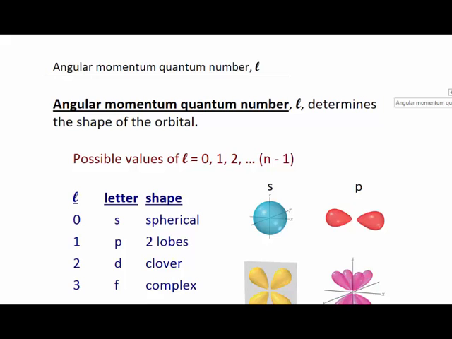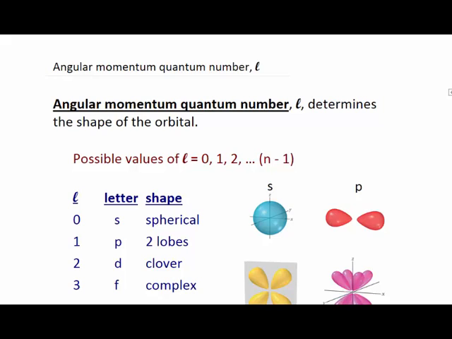All right, so let's go on to the next quantum number. It's called the angular momentum quantum number. It is a lowercase l. I always try to draw it as a script l with a loop so that it doesn't look like a number 1 or a capital I. I learned that lesson the hard way on an exam when I was using a sans serif font, and I had lowercase l and 1 and I and all these various things that were looking exactly alike. So use a script lowercase l for the second quantum number that we're talking about.